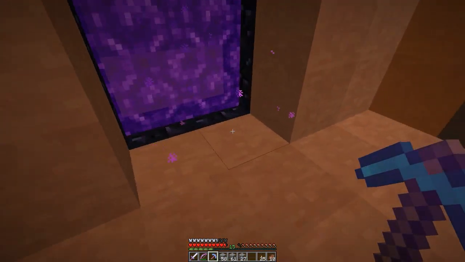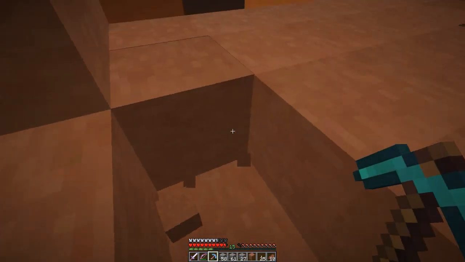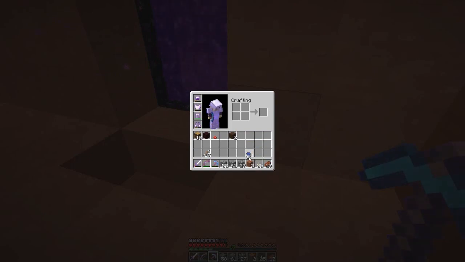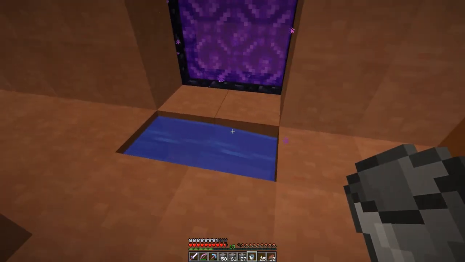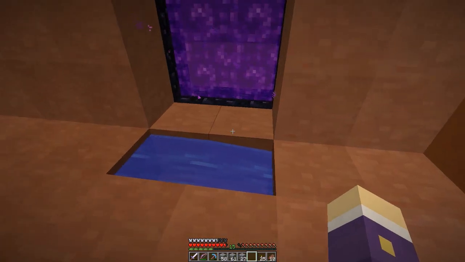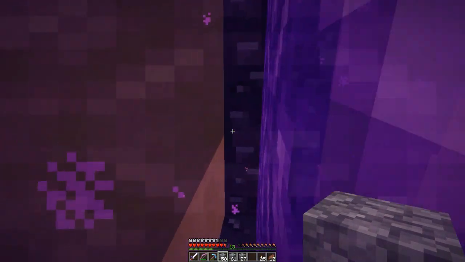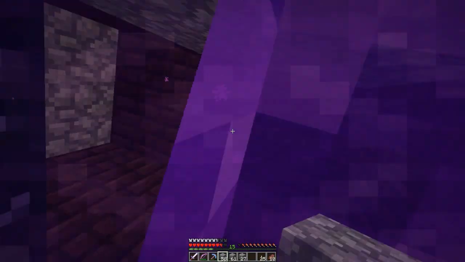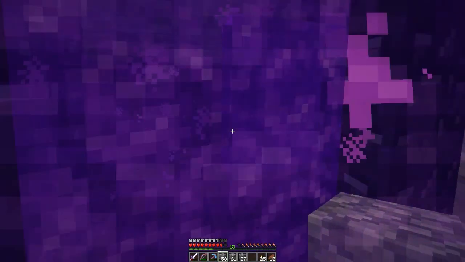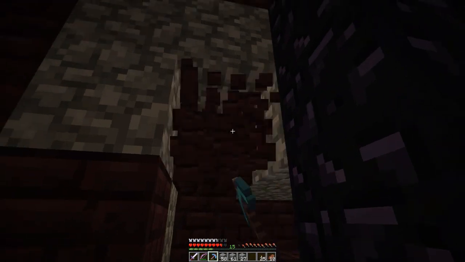One thing I want to do before I leave this time round is I want to put a bucket of water down just here, just so that I've got some water to pop out into when I need to. We're going to fill the place with cobblestone. I'm going to try and fight my way in, get myself sorted, and try not to get myself killed on the way either.